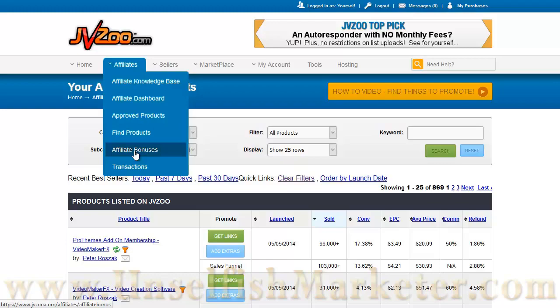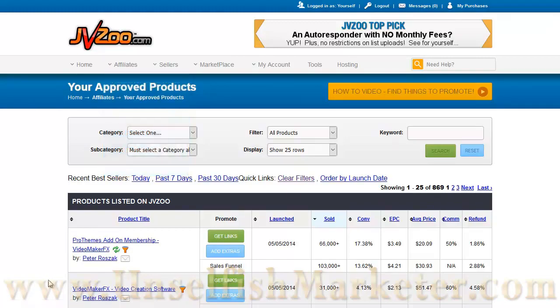For example, you could send an email to your buyers saying, hey, I've got this great product. It's called the Video Maker FX, since it happens to be on my screen here. Here's what the product does. Here's how it will benefit you. And if you buy it through my link, I will give you this bonus. And you can describe your bonus. If you're able to take that bonus and save it as a single zip file, then you can actually put that bonus in JVZoo's system as a download so that when the buyer goes to their receipt page, your bonus will be right on the receipt page for them to download. It takes no effort on your part.